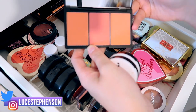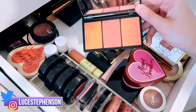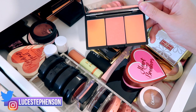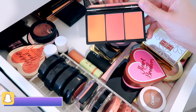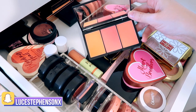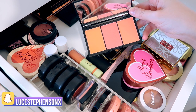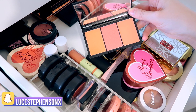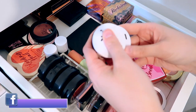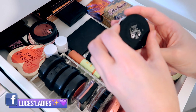Underneath that we have some Sleek blushes — we have this trio which I fell in love with in lockdown because it was in my bag when I went to Blake's house. I only took like one bag of makeup with me but I've been using this and I absolutely love it. I didn't think I'd love it being quite orange — apart from the middle shade which is a bit like Orgasm to be fair — but it actually looks really really nice on the skin.